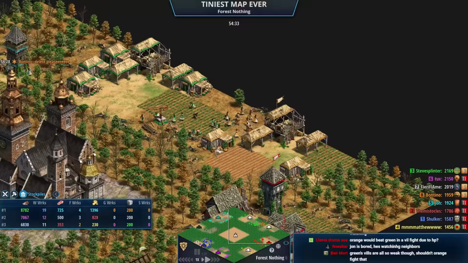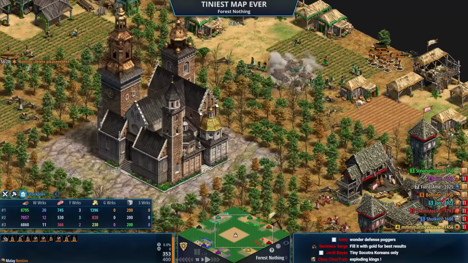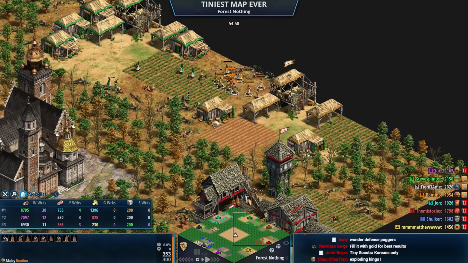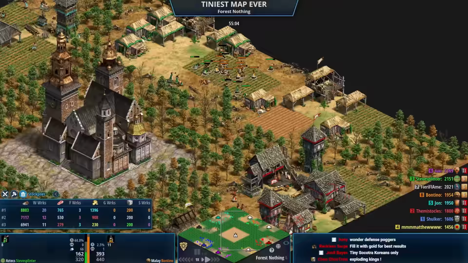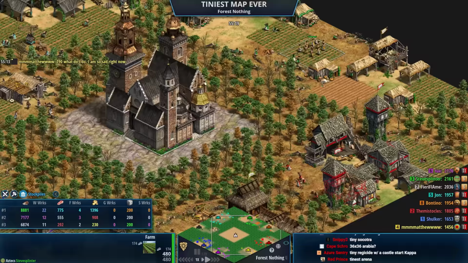Orange doesn't realize that farm can be stolen, which is what Green did. You have to just click their farm a bunch of times when they're not farming it currently. Nomad? No, Nomad would have a lot of TC drops. No explosions. We could have arena, but they're all in the same box of stone walls. And Green and Orange are just going to infinitely fight over the farm here.